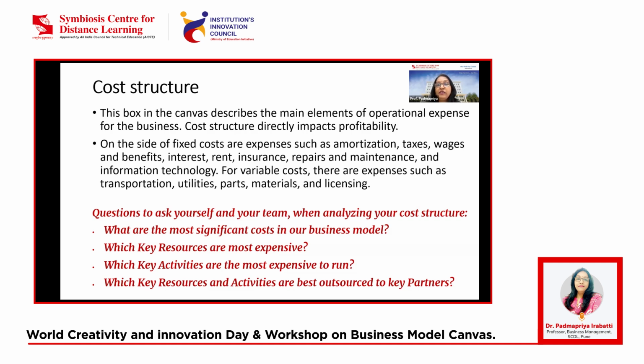So cost structure basically describes your different cost elements. While writing about the cost structure, you should understand where I'm spending more, and what the significant cost in my entire business is. If it is possible, I can outsource some of the activities to my key partners, which will help me save cost. Unless you are saving the cost, there is no point in outsourcing. If it is possible for you to save the cost by outsourcing, then you are going to opt for it, because saving the cost ultimately impacts your profitability. If you are saving the cost, you are increasing the profitability. As simple as that. So cost structure is the next part.